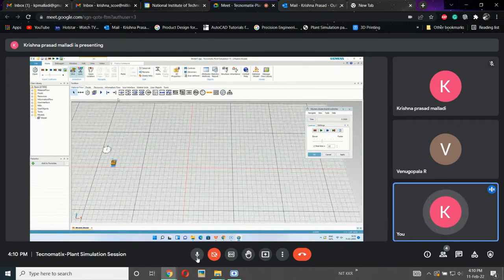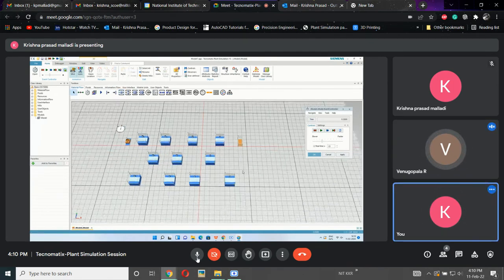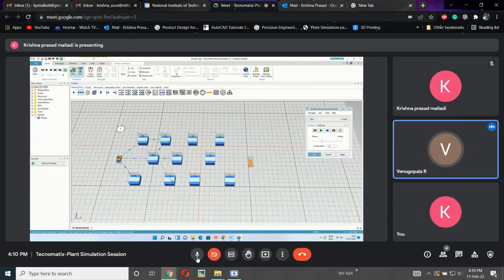There should be a minimum of a machine and a machine. Here I am going to use these many machines. Now my input is 1 and this one is 1. Now I need to connect all these things. Here I am using just an assumption connection only, not a conveyor, for time constraint. I will be connecting each and every process in detail like this.